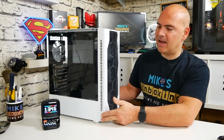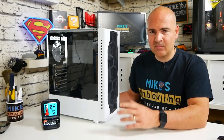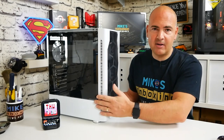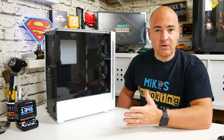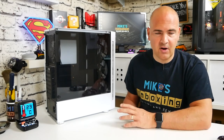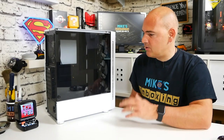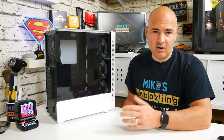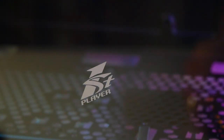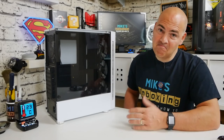So first of all, as you can see, it is an ATX chassis, suitable for ATX, micro ATX, or ITX boards, though ATX is really going to be the best option, especially as you've got this lovely tempered glass side panel to show off the insides. Starting with the tempered glass panel — it has a slight smoke tint, which is nice for hiding slightly more unsightly items while still allowing lots of light in and giving you a good view. There is also the First Player logo etched into the glass, which at first I thought was a mark on it.